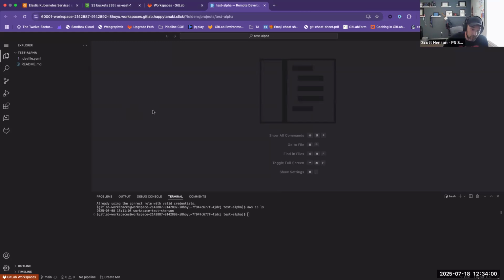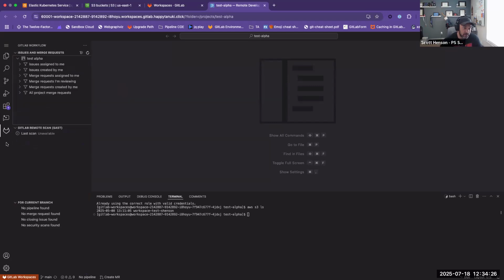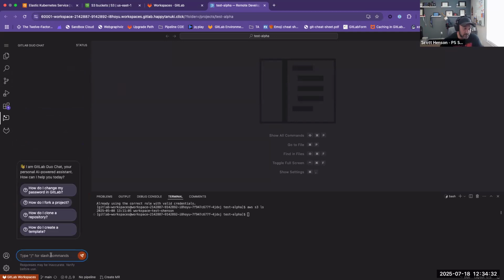It's really super useful. One fun thing about workspaces and the web IDE combined is they both are connected by default to OpenVSX, right? So OpenVSX is essentially the open source Visual Studio extensions library. But because of that, and we're GitLab and we own the image and everything else, your GitLab plugins are already pre-installed. So I have workflow here. I have GitLab Duo already here, right? I can go and start working with it immediately. And this is in your workspace. So now it's associated to those items.